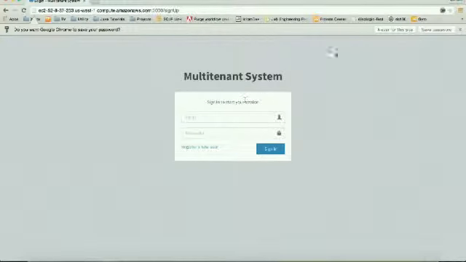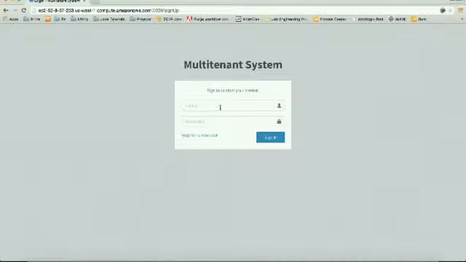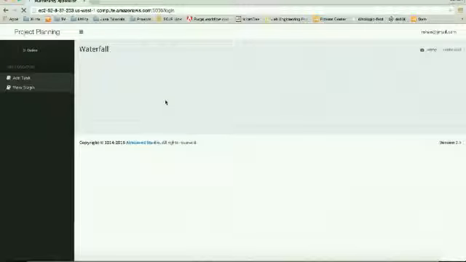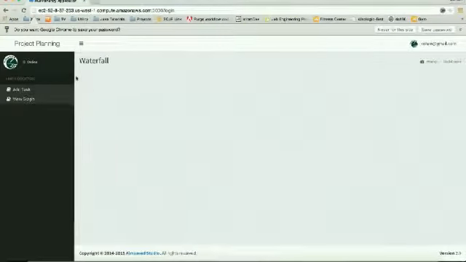Then he goes to the login screen, enters the email and password, and signs in. You go to the waterfall page. So this is the whole application as it runs.